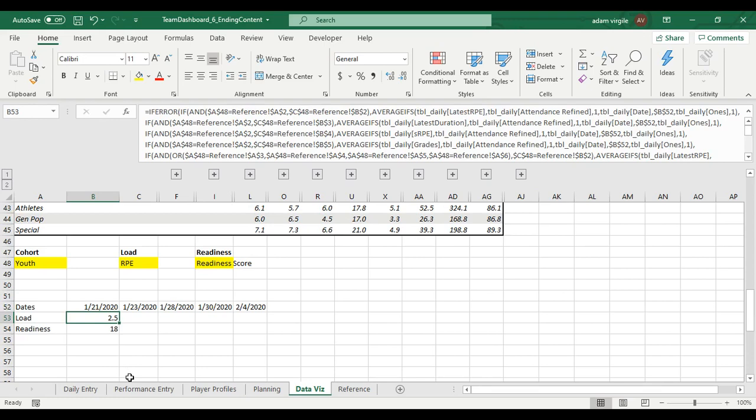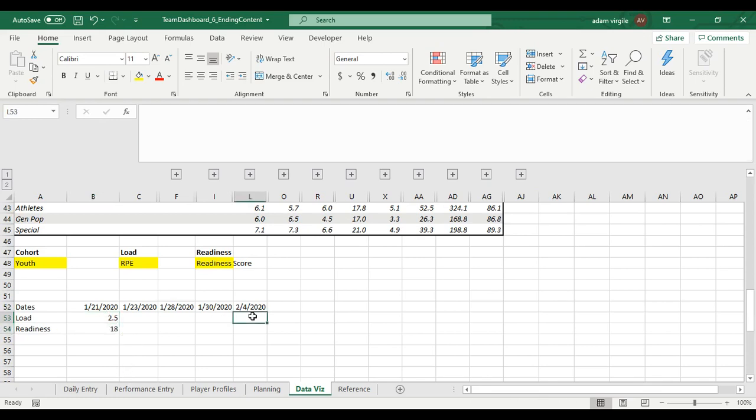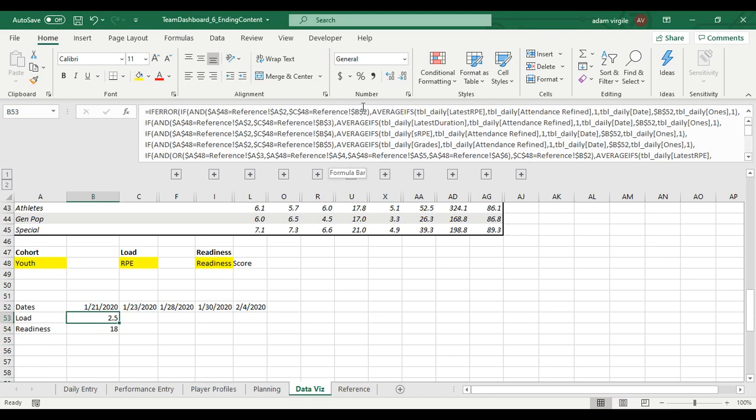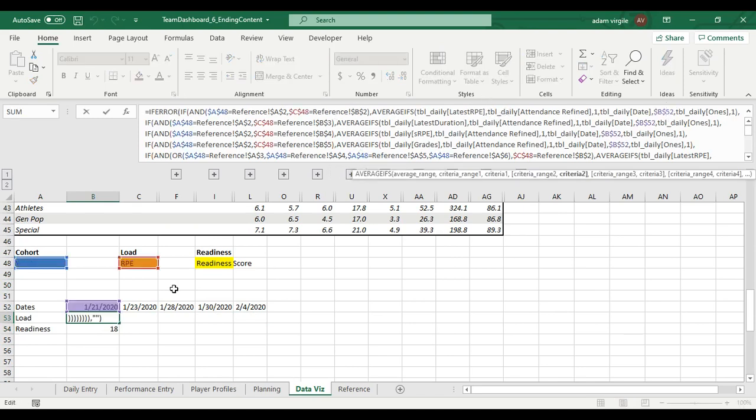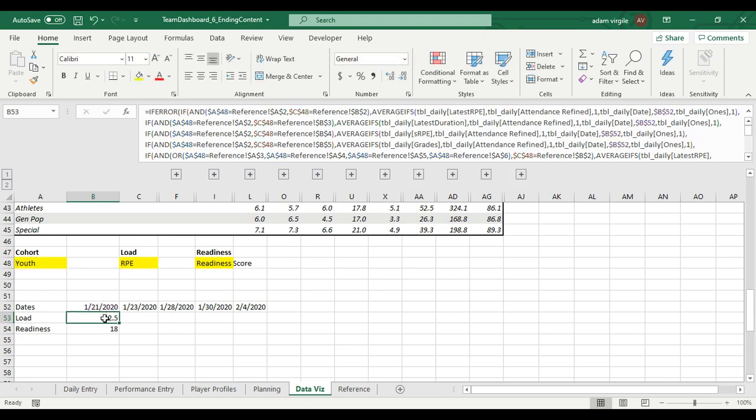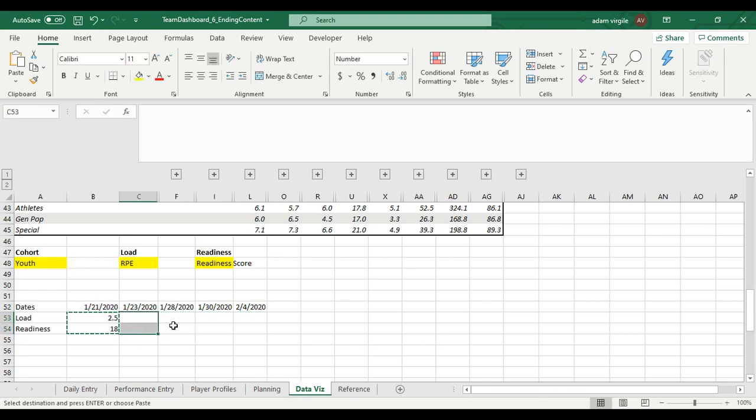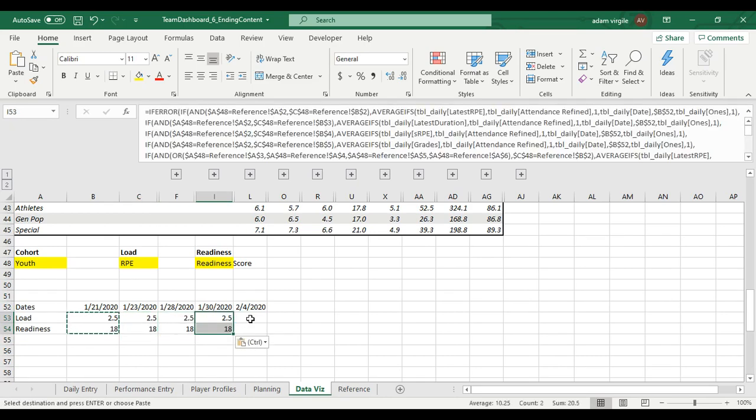Okay, great. Now we need to get these and apply them to all these dates. And what I did, probably shouldn't have done now that I think about it, is that we locked in the date cells that these formulae are looking at as this cell, B52 here. What I'm going to do is copy these, and paste these formulae here, here, here, and here.